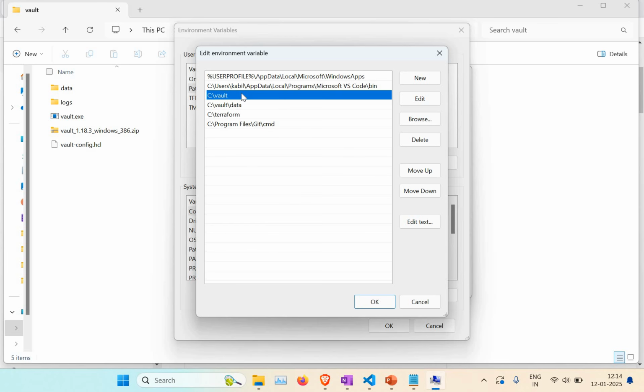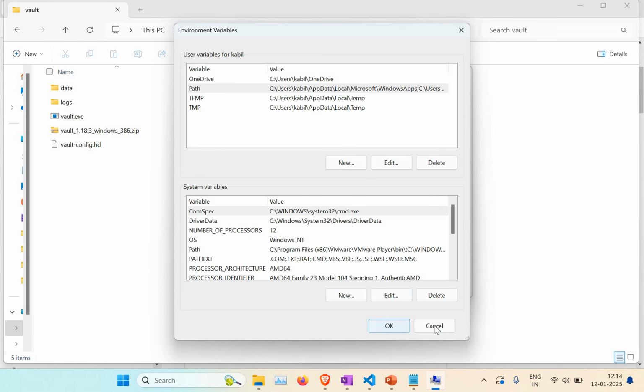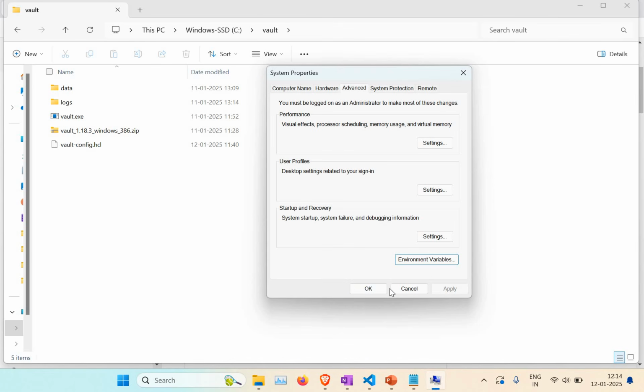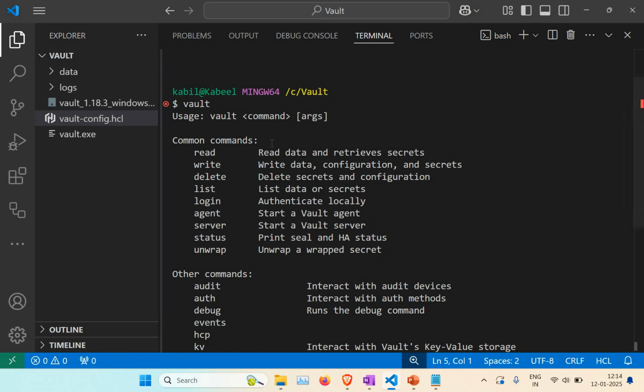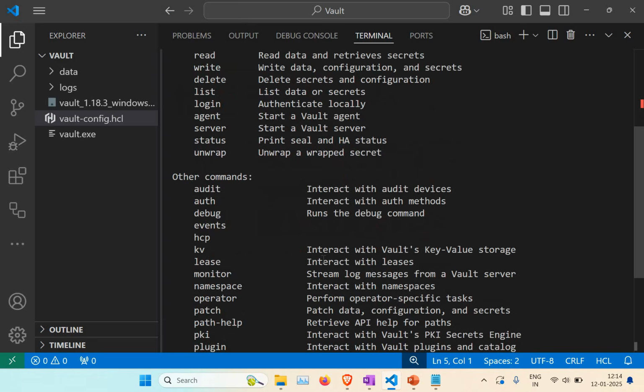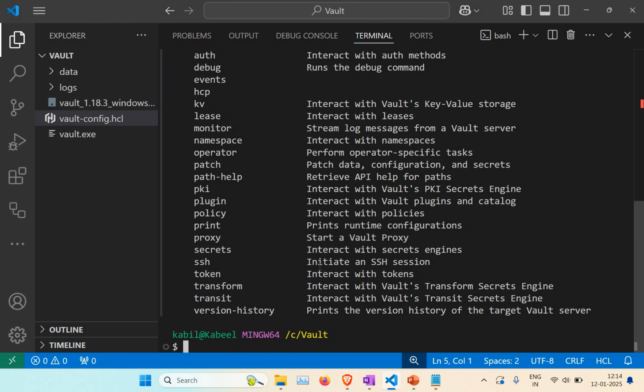Unless you add the location, you will not be able to get the vault commands running in Windows at least. So add those things into your path variable, and once you're done, you should be good for running vault on your Windows machine. Once you run vault, you should be able to get these commands.